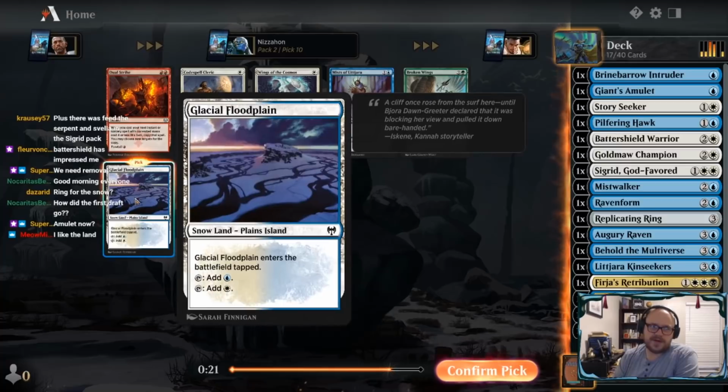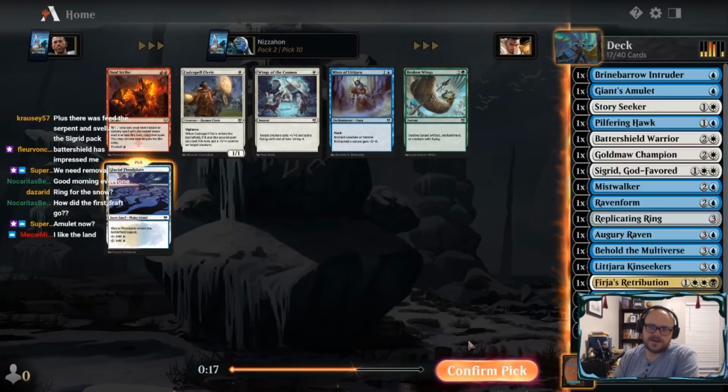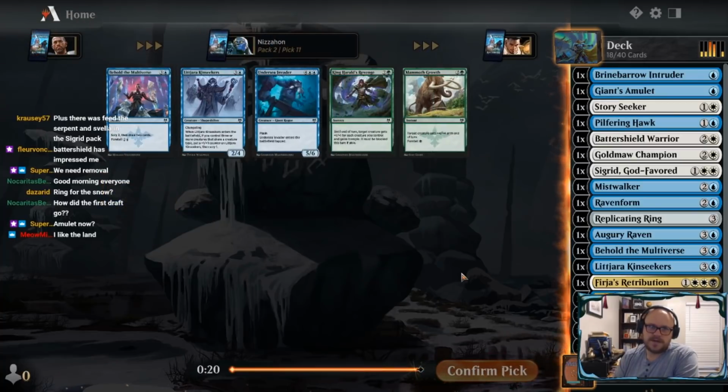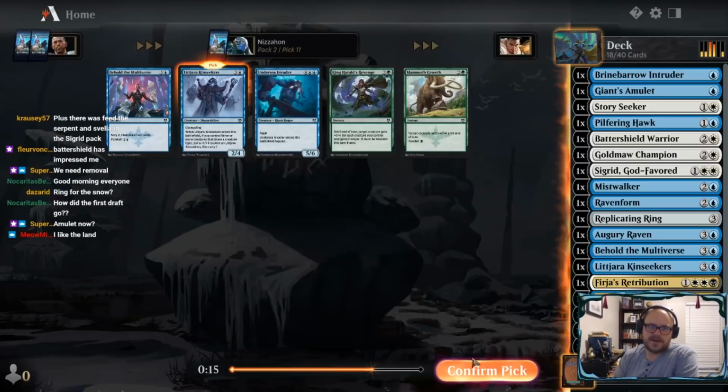Okay, here we're going to grab the Snowland, Glacial Floodplains. Mists of Littjara is, like, kind of removal, but I think you want to take snow dual lands over them. For sure. So we already have one Behold the Multiverse. Let's grab another Kinseekers here.